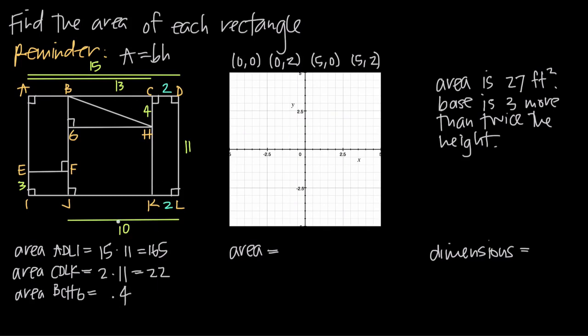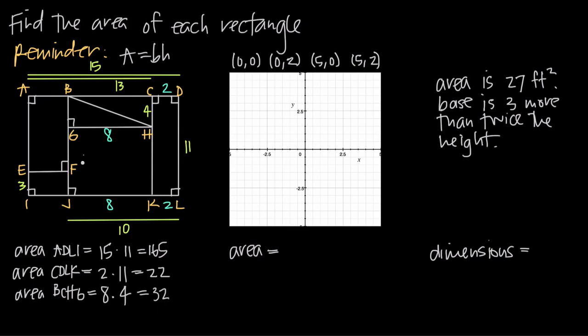Well, for this problem, I've been told that the distance between J and L, points J and L, is 10 units. And when we were finding the area of rectangle CDLK, we found that the distance between K and L was 2 units, which means that the distance between J and K has to be the difference between these two, so 10 minus 2, or 8. So if I say the distance between J and K is 8, I know that the distance between G and H also has to be 8, and that's the base of the rectangle that I'm interested in. So I can go ahead and say that the base is 8, I know that the height is 4, and therefore that the area is going to be 32 square units.